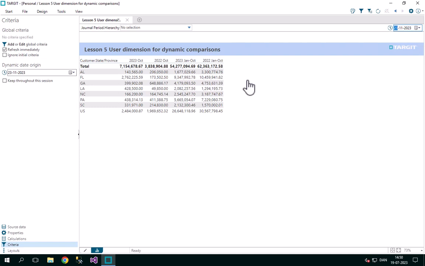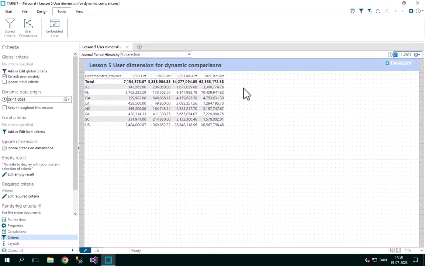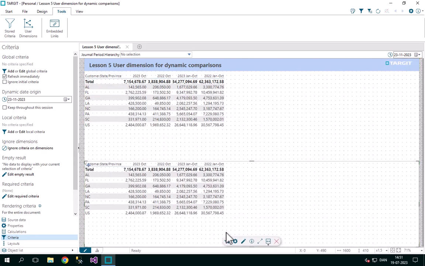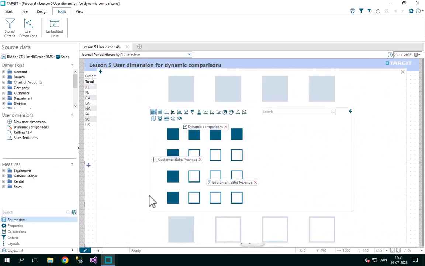Now, just another small tip here. If you should do another crosstab similar to this with the same dynamic user dimension and the same dynamic captions, I can really recommend that you just do an edit, duplicate, or copy paste. By duplicating this and then going into your define options of your crosstab, you can easily replace your dimension.